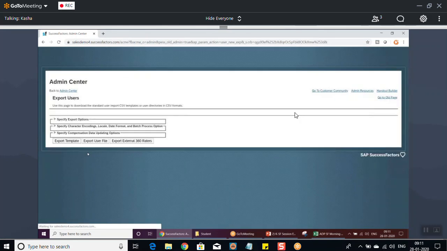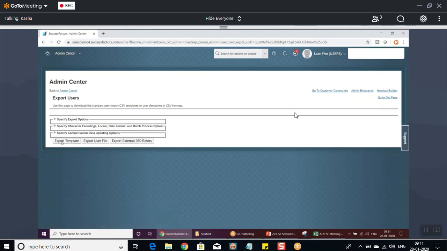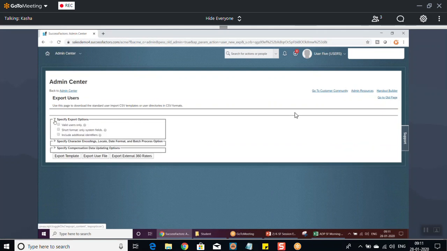If I click on Employee Export, you will see two different sections coming. Let's also talk about what this is. Specify Export Option. If you click here, you can see it says Valid for User Only. If you select this option, it means it will not show the inactive users. Inactive users means people who are no longer there in your company. Then if you see Short Format, it will only show the short format.